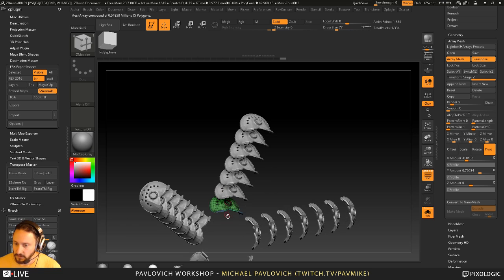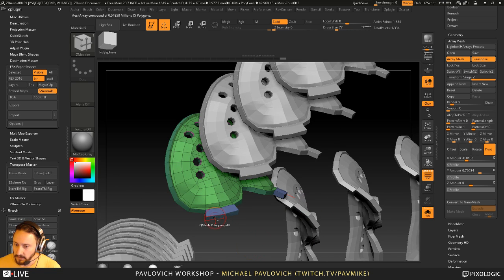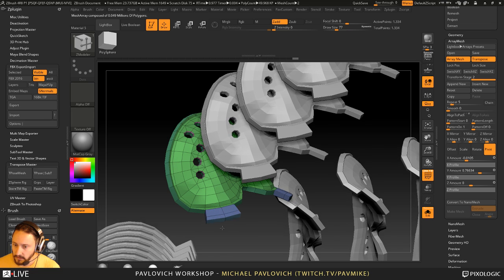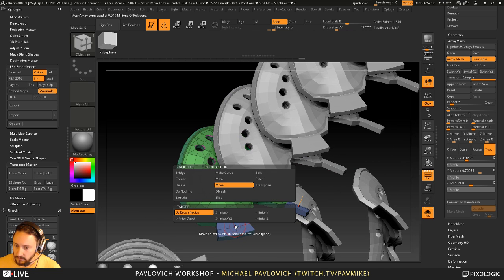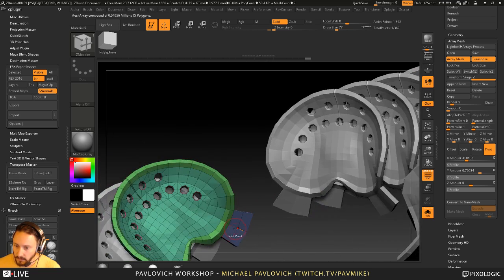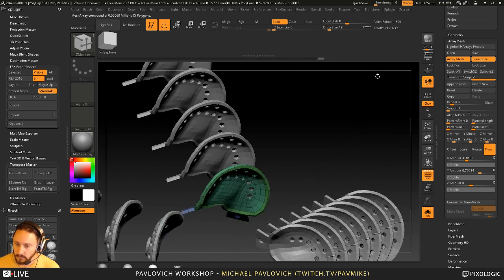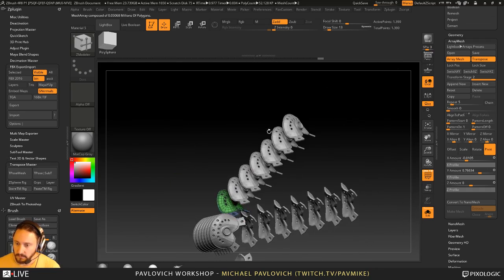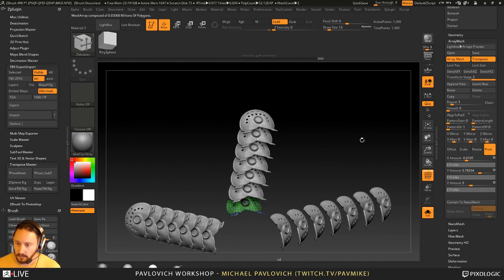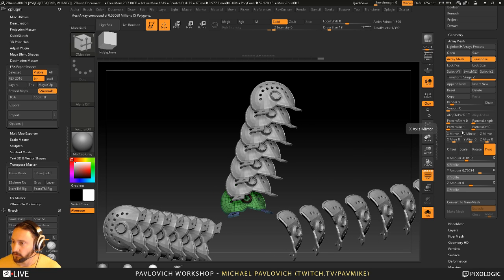So we'll go ahead and just start modeling these things out. And you're going to see as I'm changing this one, it's going through all of my transform stages and modifying them. So we go here, we'll drag these out, and then we'll do a quick split point here, and then we'll go down to the bottom, we'll tap that, and then we'll just do a quick QMesh, polygroup all, and just shove that through here. There we go. So now as we do this, it's updating all of our instances here, so we can hit D to turn on dynamic if we want to, or Shift D to turn that off. You can go through here to any of these stages.